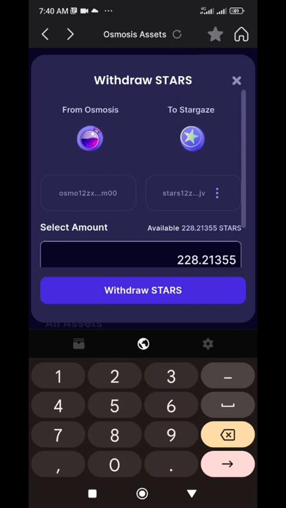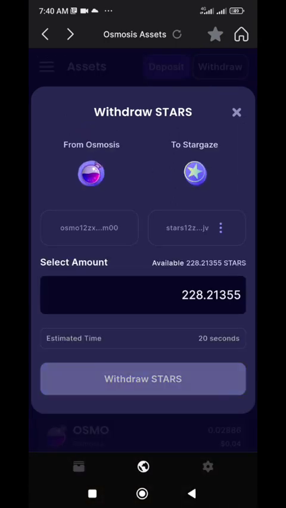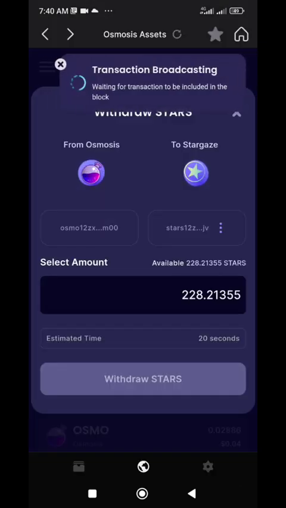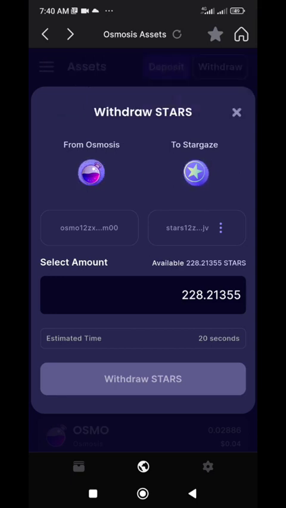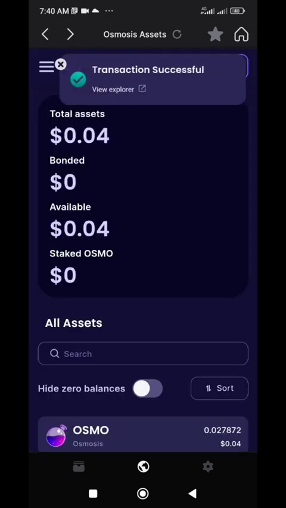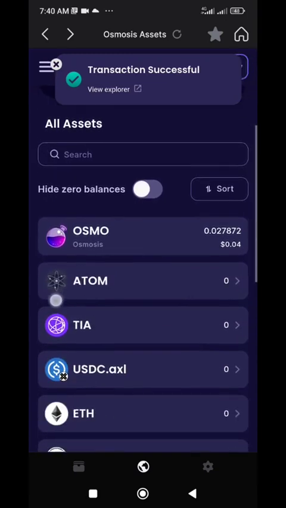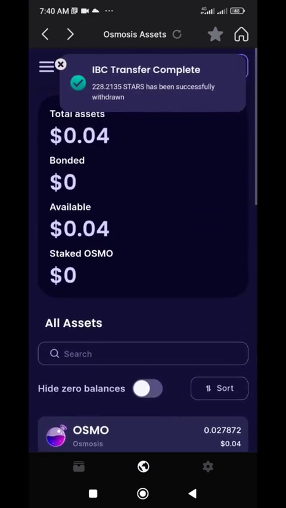Let's see if it's possible. Okay. Successful. So I think once you have Osmosis in your wallet, you can do any transaction successfully.